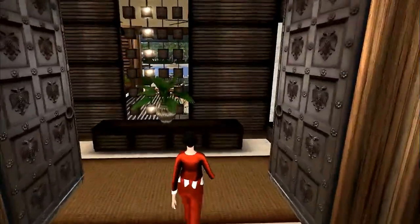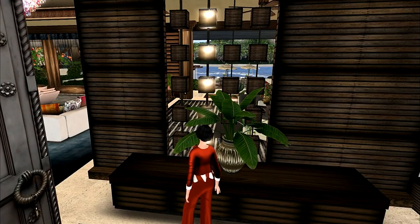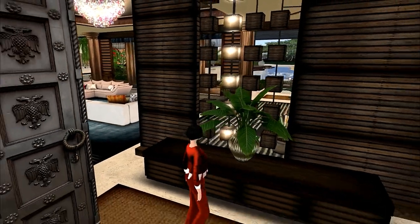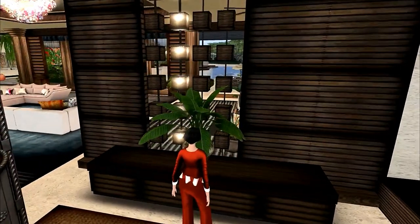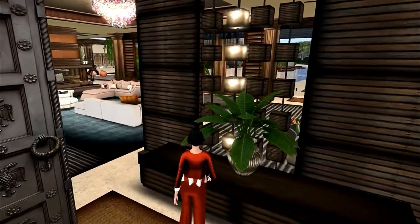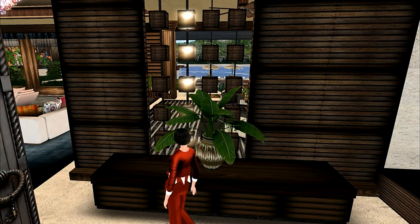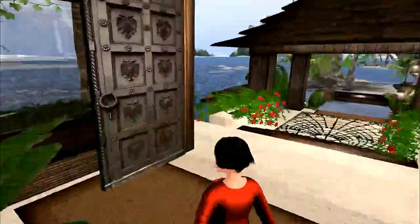So let me go inside. I got one of the dining room packages. It came with several no-copy chairs, but the rest of the package was copyable. I went ahead and added this little cabinet to the entrance with the vase on top of it. The light piece back there, the wall light piece, is part of the package. The doors are part of the package.